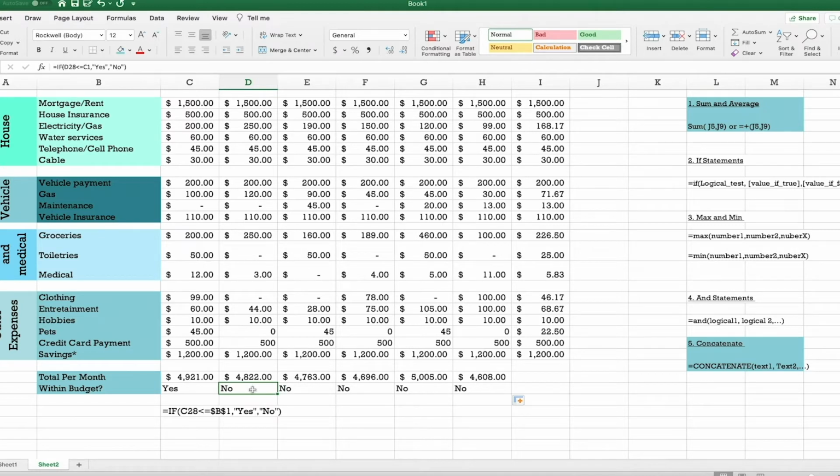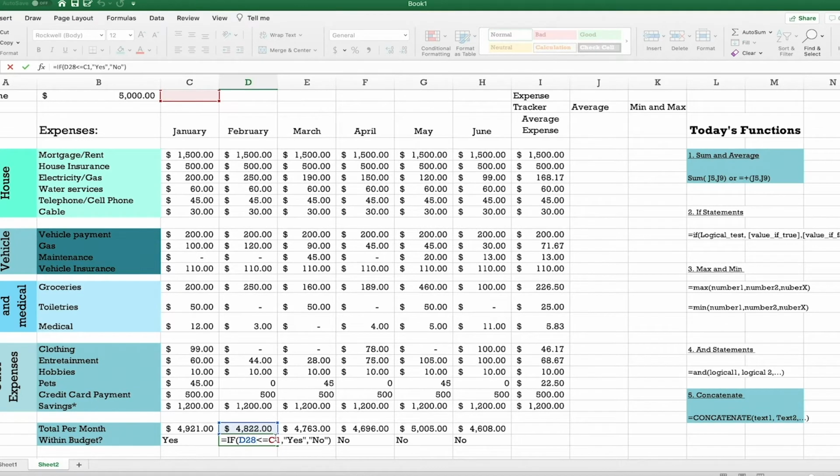So you can double click on that cell to see what's going on. And something that I really like is that Excel automatically highlights the cells that you're looking at. Here you're comparing this $4,822 with C1. So why C1? Because when you drag this out, if you don't lock that B1 down with the dollar signs, then Excel will automatically think that this value will also change, and it will also change towards the right.